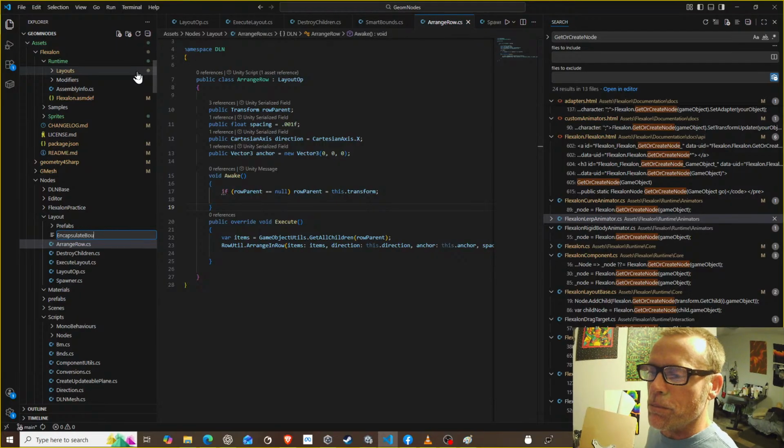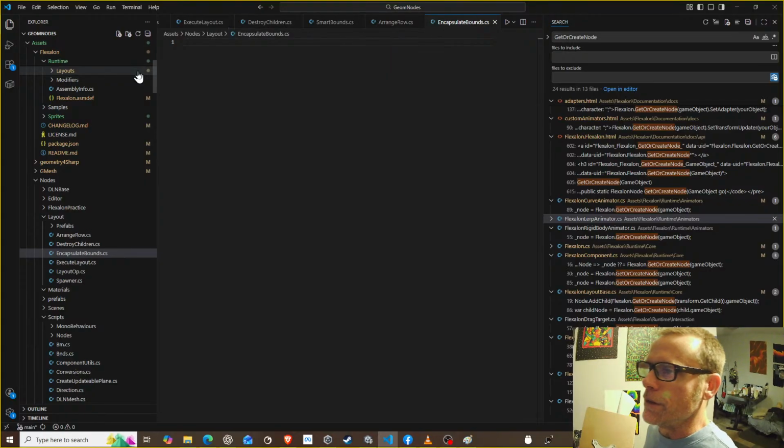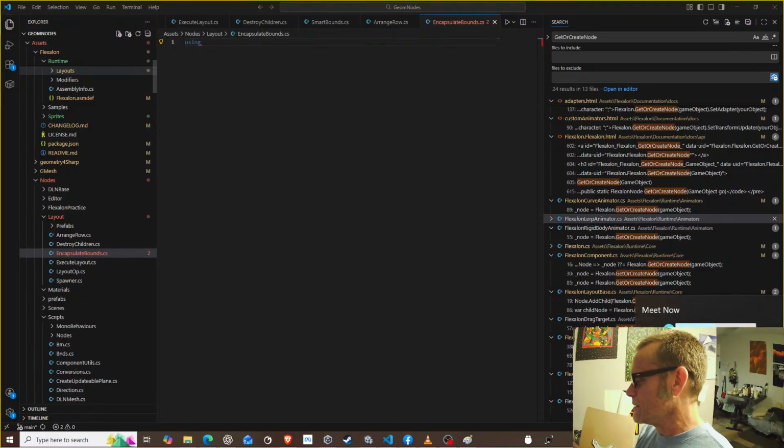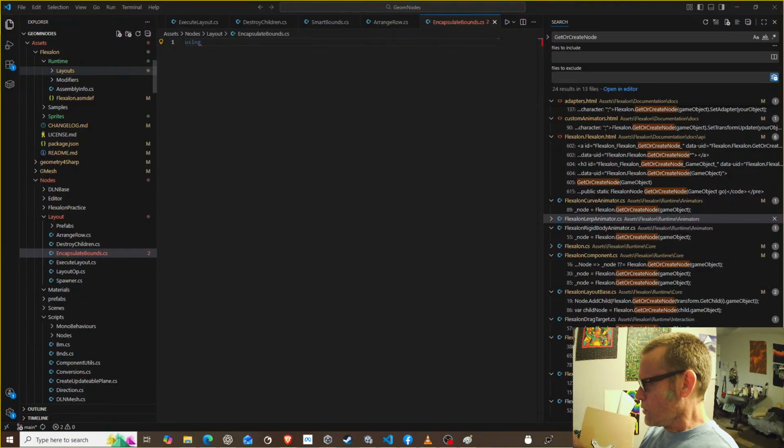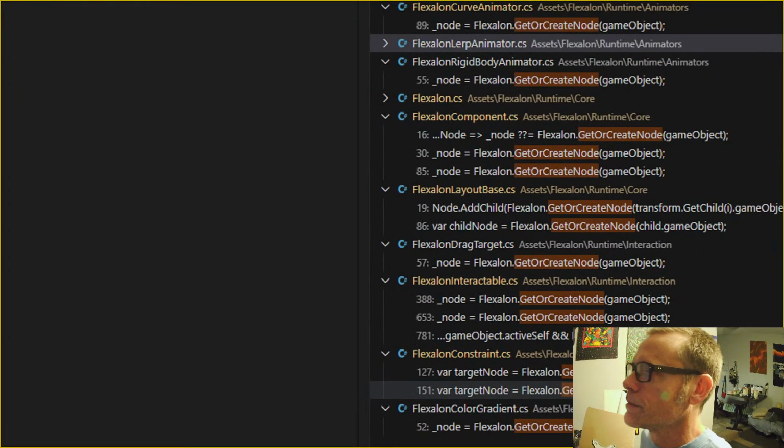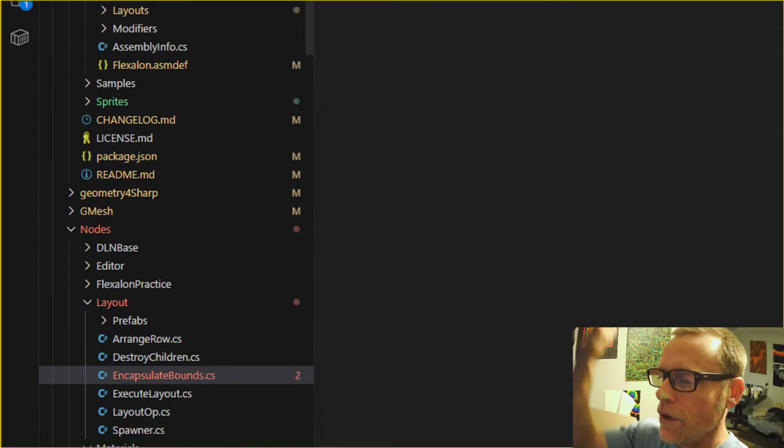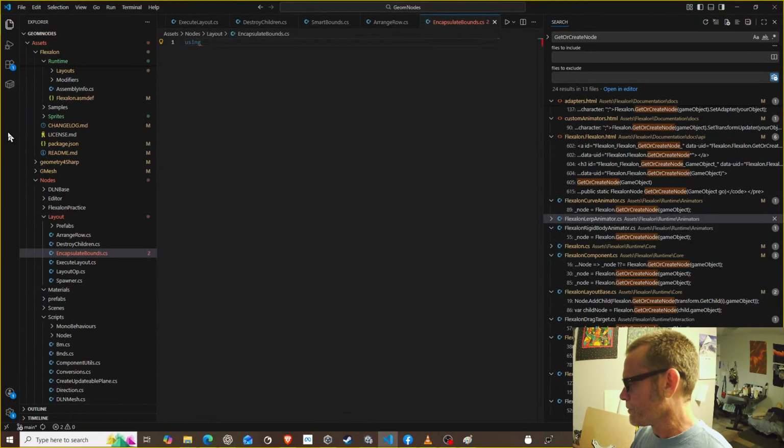Okay, so we got EncapsulateBounds.cs and using, oh, here's where I could use zoom to help out. Oh wait, we need dynamic zoom.